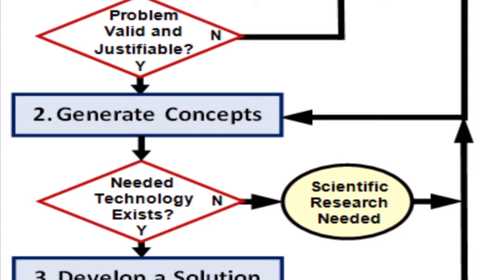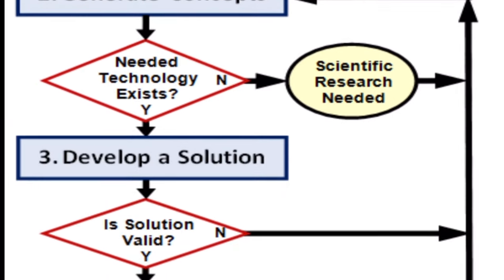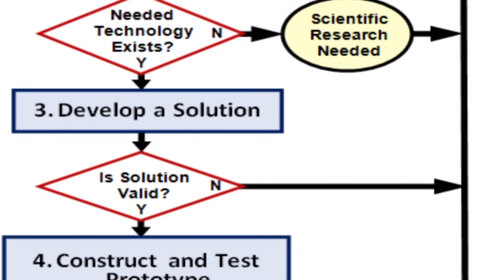Our concept was to create a round table with a single leg in the middle of the table to hold it and to add a small shelf to store supplies. Does the needed technology exist? Yes. The third step in the design map is to develop a solution. Our final solution is to build a round table with a single leg in the middle of the table to hold it and to add a small shelf to store supplies.